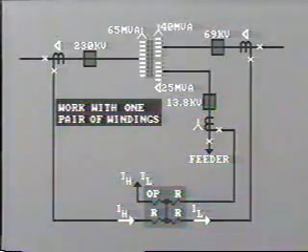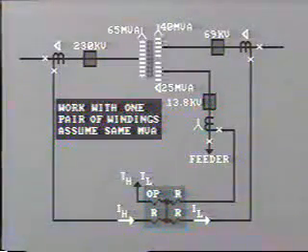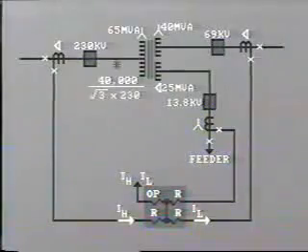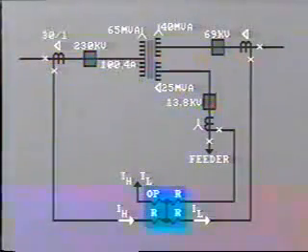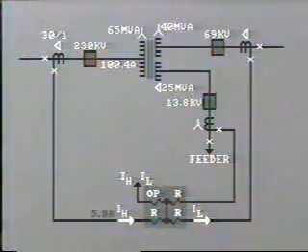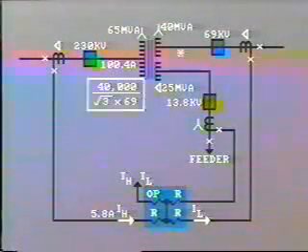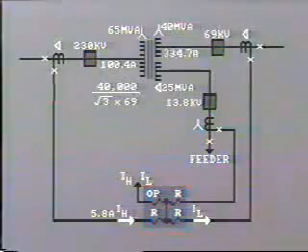With the multi-winding transformer, selecting the correct CT taps and calculating the mismatch is similar to our earlier example. The essential feature is to work with one pair of windings at a time and assume the same MVA for both windings. For example, let's consider 40 MVA passing from the primary to the secondary. The line current in the primary will be 40,000 divided by root 3 times 230, which equals 100.4 amps. Assuming a CT ratio of 30:1, and remembering that the CTs are delta connected, the secondary current equals 5.8 amps. On the secondary side, the current in the transformer windings will be 40,000 divided by root 3 times 69, or 334.7 amps.